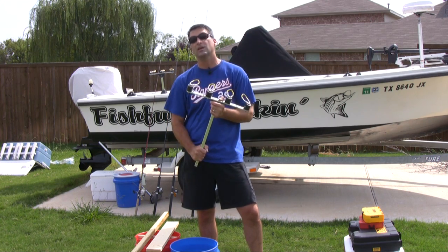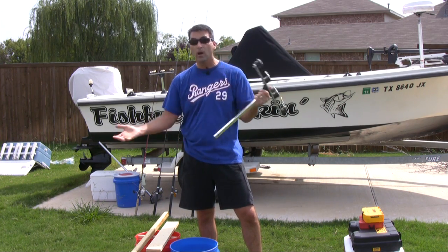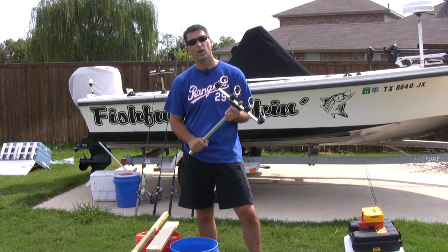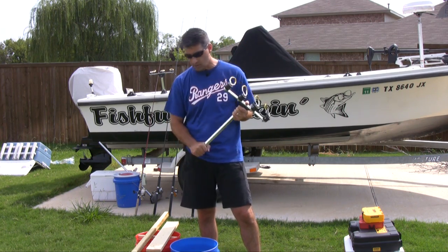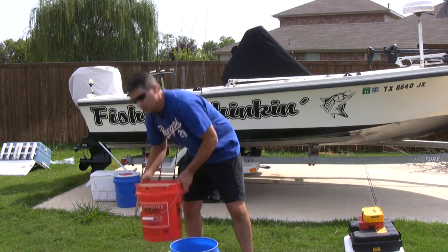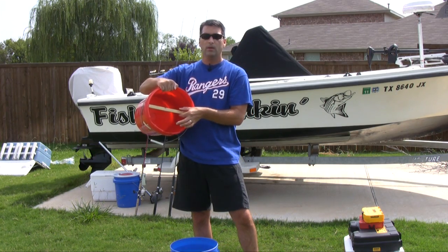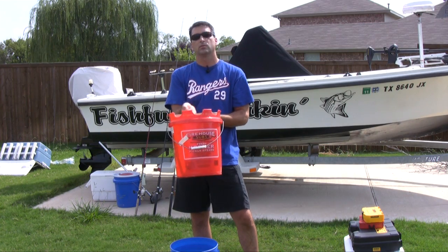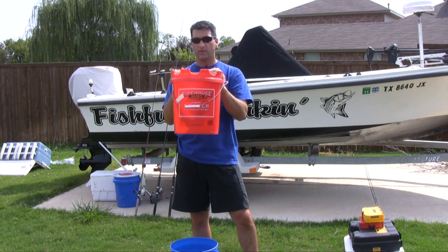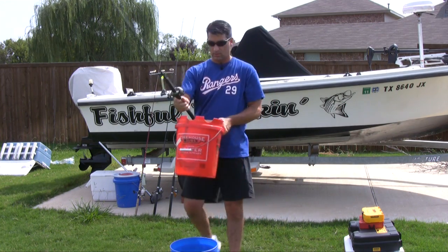So I've come up with a way that you can test out whether you like trolling - and you might even use these indefinitely. For those of you who can't afford rod holders or would like to save money, I've come up with an easy way to build yourself some rod holders and test out whether you like them or not. Here's one I've already made. This is just a five gallon bucket. I've cut out three holes here and installed a piece of wood with little half circles underneath it - one piece of wood I drilled circles on and cut in half, attached on either end of the bucket. Now I can take three of my rods and just put them in the bucket.